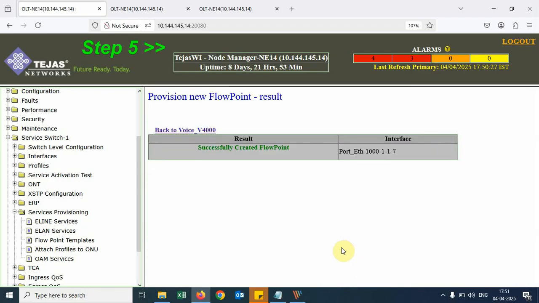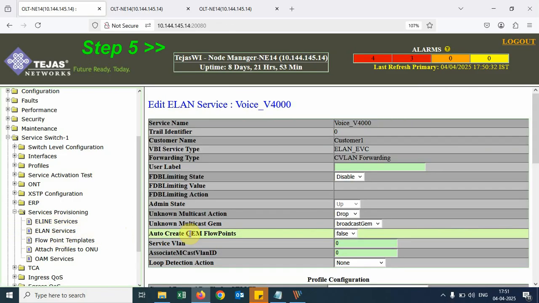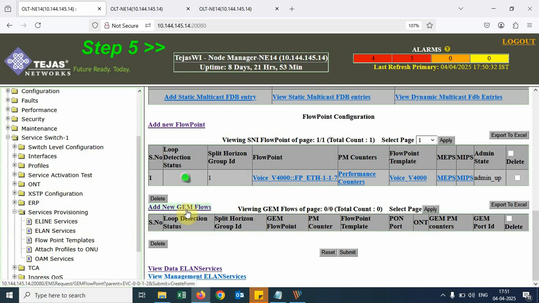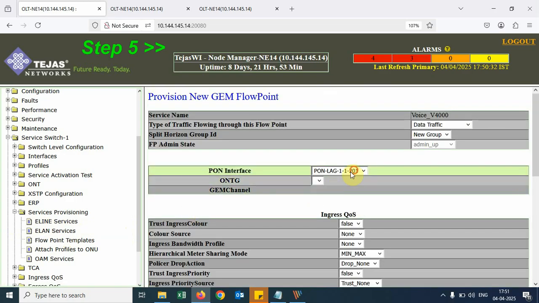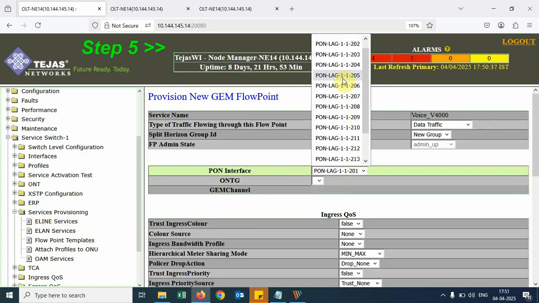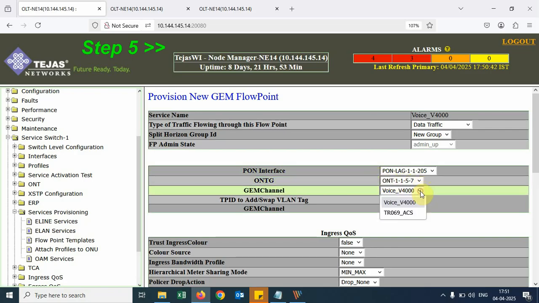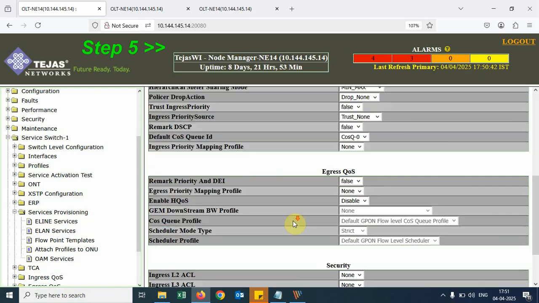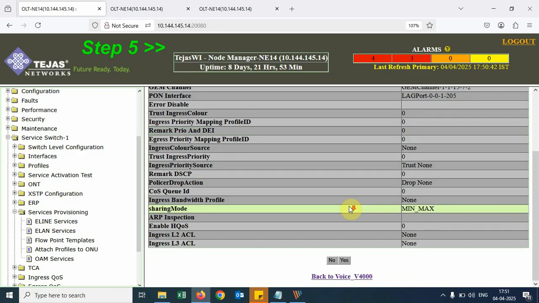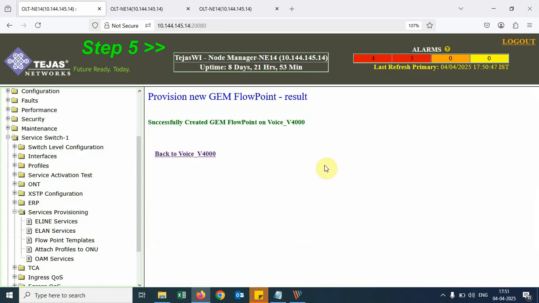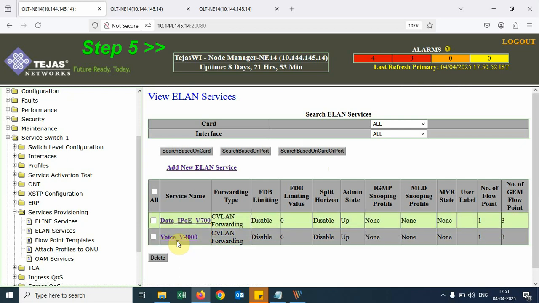Create, yes. Next, I need to create the gem flows. So on the PON port number 5, the ONT number 7, and voice VLAN need to be passed. So my voice service creation is complete.